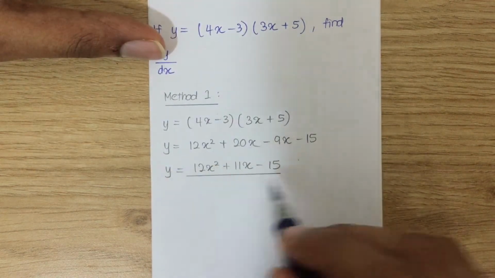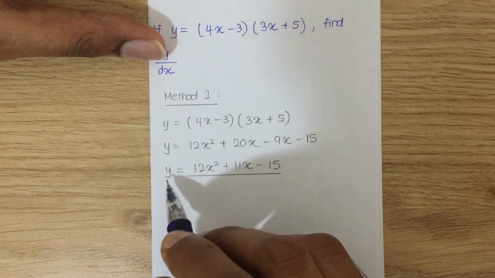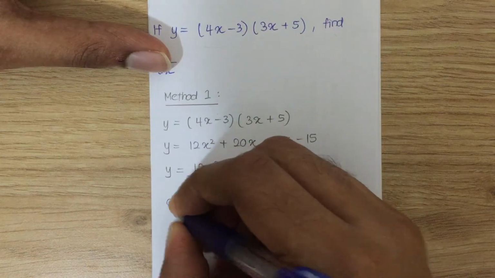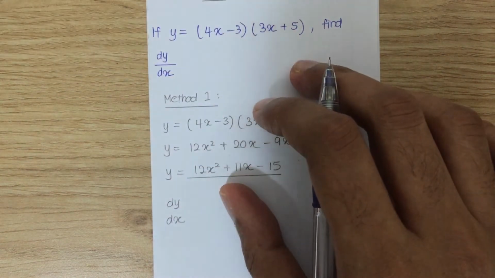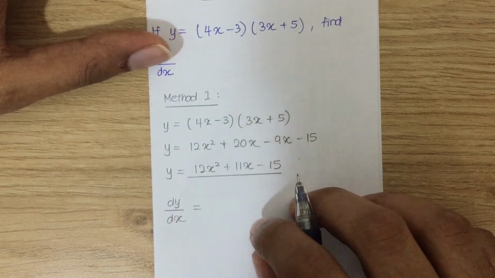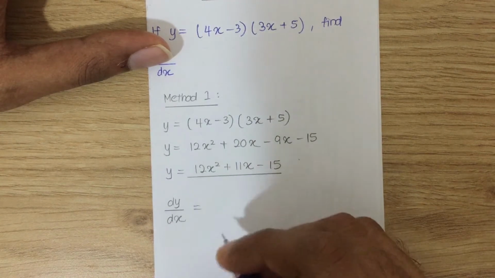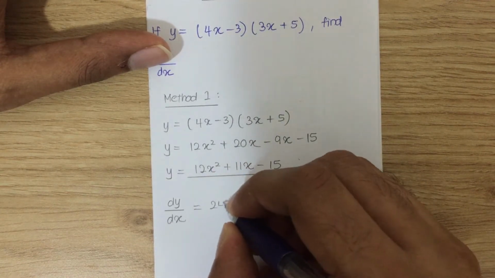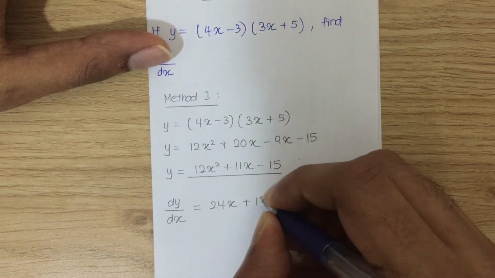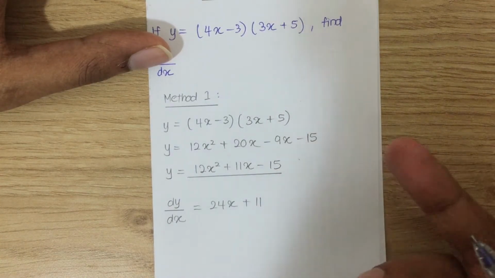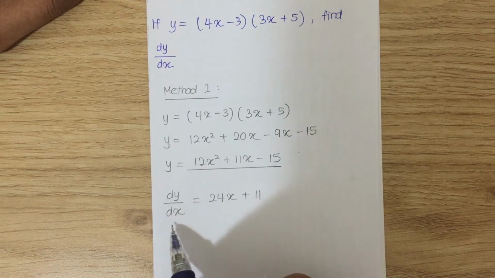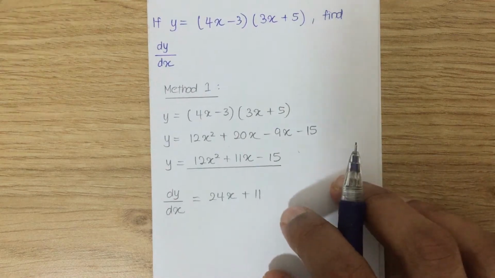So from here we're going to proceed with the differentiation of this y with respect to x. So from here let us differentiate this equation. So dy over dx is equal to, okay, let us start one by one. So 12x squared, you differentiate, so from here you get 24x. Okay, so 11x you differentiate, you are only left with 11. Okay, negative 15 you differentiate, you will get 0, since this is a constant. Okay, so this is your answer, guys, dy over dx is equal to 24x plus 11. So let me underline this.